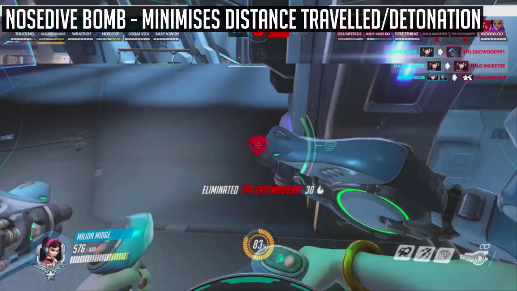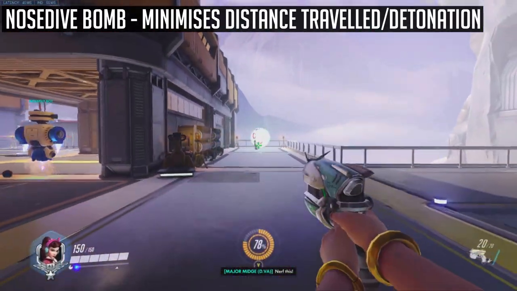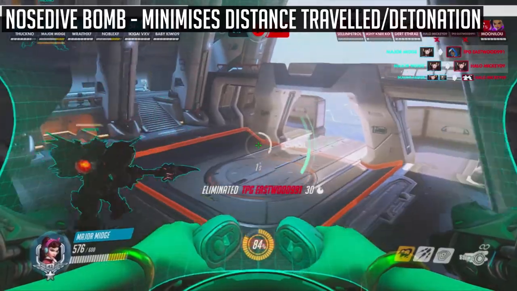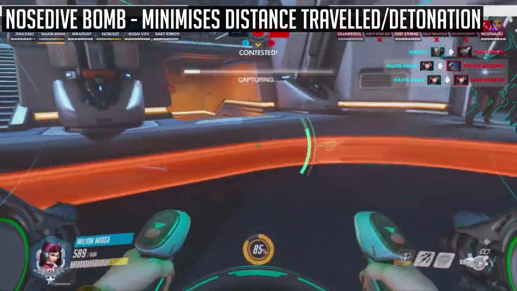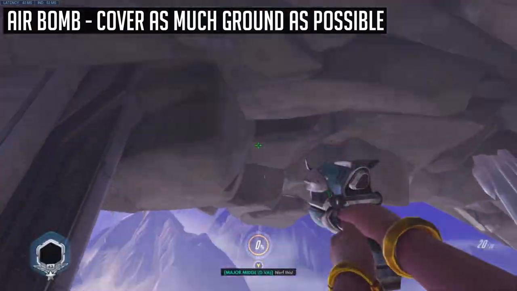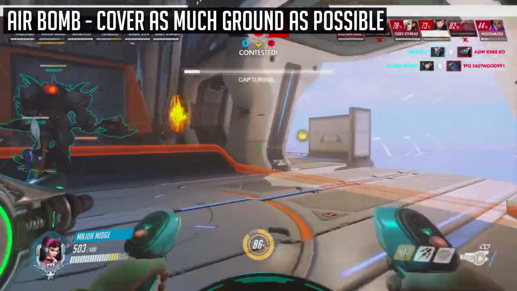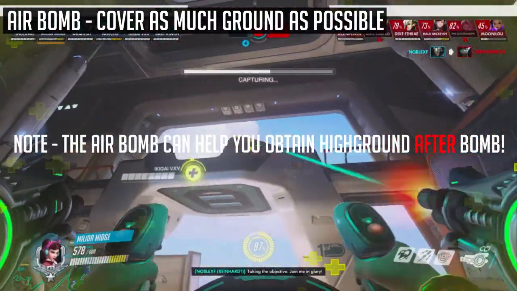The second type is the nosedive bomb. Simply boost into the ground and immediately bomb, serving the purpose of bombing as quickly as possible by not spending your time using your boosters, whilst minimizing how far the bomb travels. The third type is the air bomb. Simply boost vertically or at a slight lateral angle and detonate your bomb when roughly half your boosters have been depleted. This serves the purpose of zoning as much ground as possible, especially on carts.